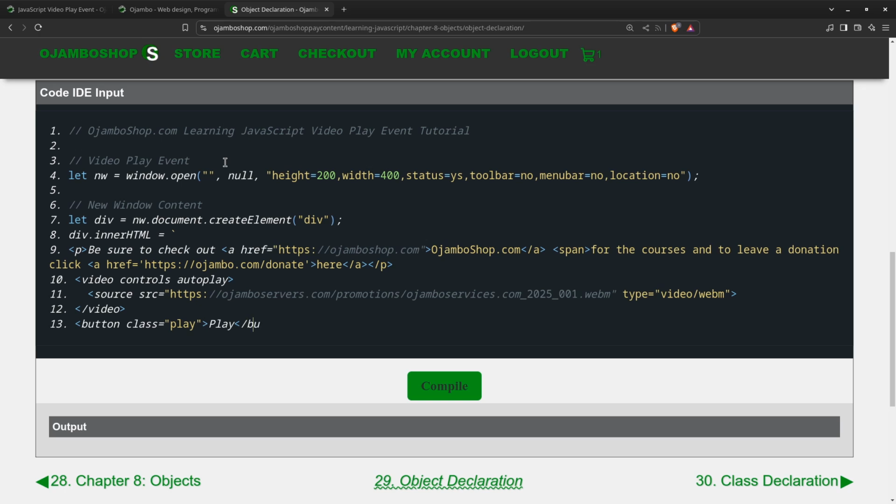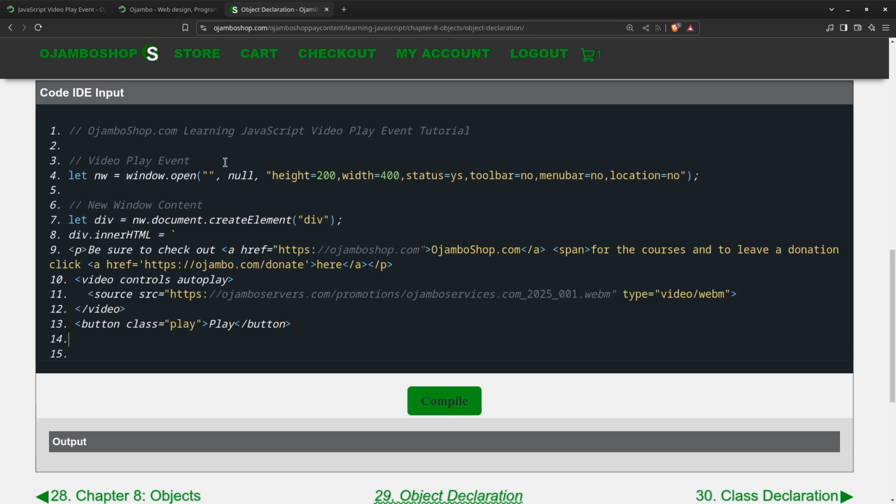So this is the button. This will control the play, and then there's no way to actually stop a video using JavaScript. However, you can pause it, and that will stop the playing of the video, but it only pauses it. I'm guessing that's what they expected it to, that instead of putting a stop button, they put pause.